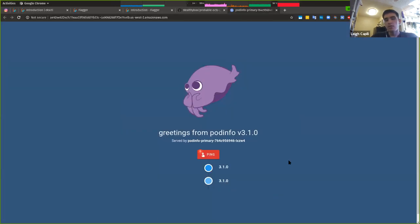And let's just go ahead and check to see. So our app's deployed here, the DNS propagated, it just took a moment. And this is routing through our ingress gateway. And so here you can see that we have the pod info app deployed, right? And then we also have this awesome mascot here. Tamo actually was the person who designed this, so it's pretty sweet. And so you can see here that the pod info application is sending requests over and over again. And if we change anything about the deployment, we'll start to see things here.